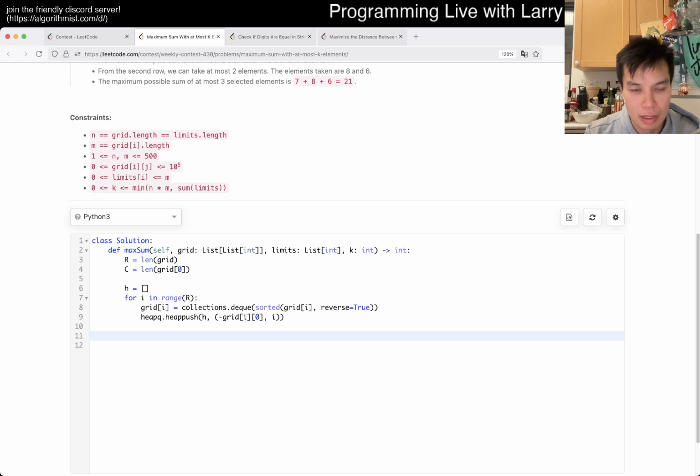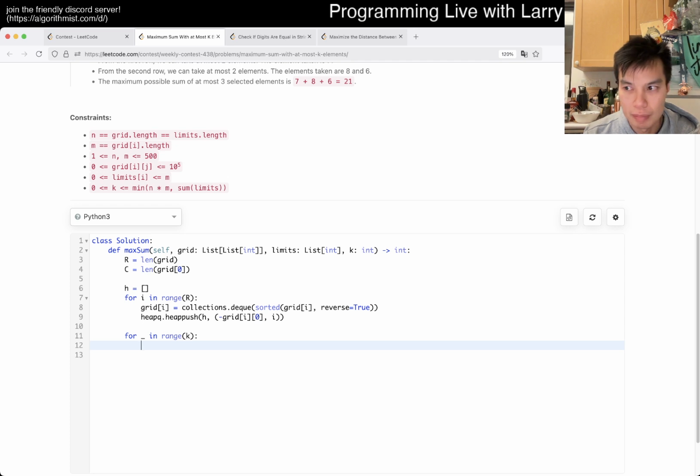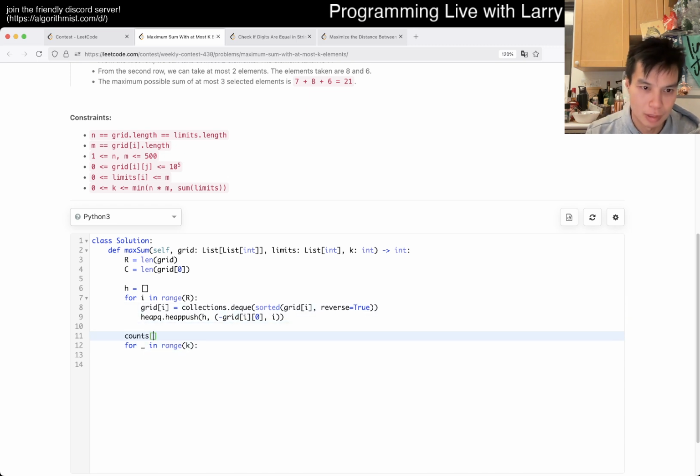Yeah, we're good. And then now we want to take k of these, right? We want to say limits up. I mean, it's fine. We just have to keep track, right? Maybe just counts of. You could probably do this implicitly, but I want to do this explicitly.